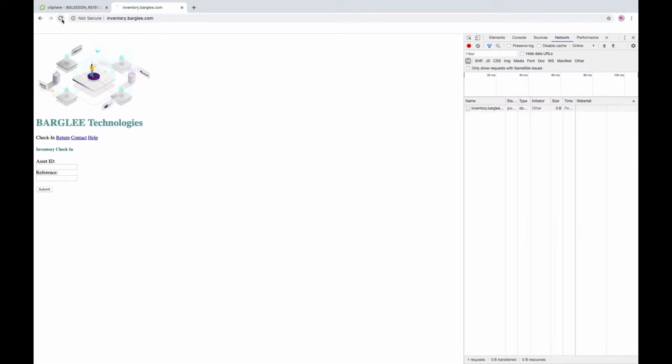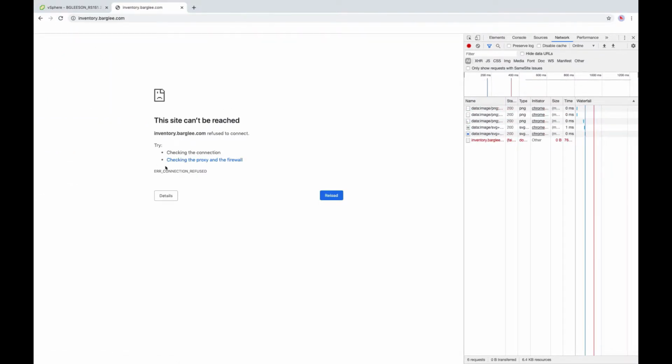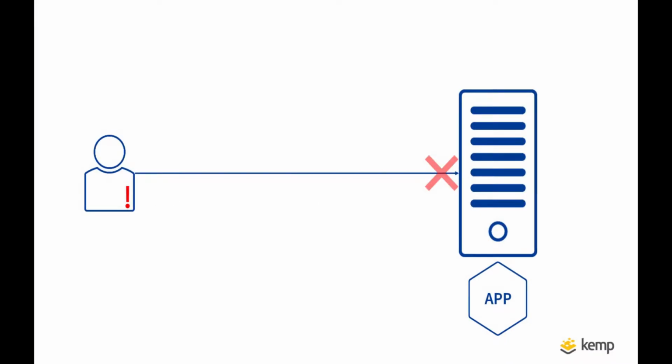So you can see the page is much slower to load, still loading but much slower, and potentially negatively affecting the user's application experience. Or even worse than that, perhaps the server may be getting so many connections that it cannot serve them all, and potentially we could have a situation where users are getting no response. You can see here the browser is trying to load the page, but unfortunately the site can't be reached. So what I've shown is an application that was running, now unavailable to users.